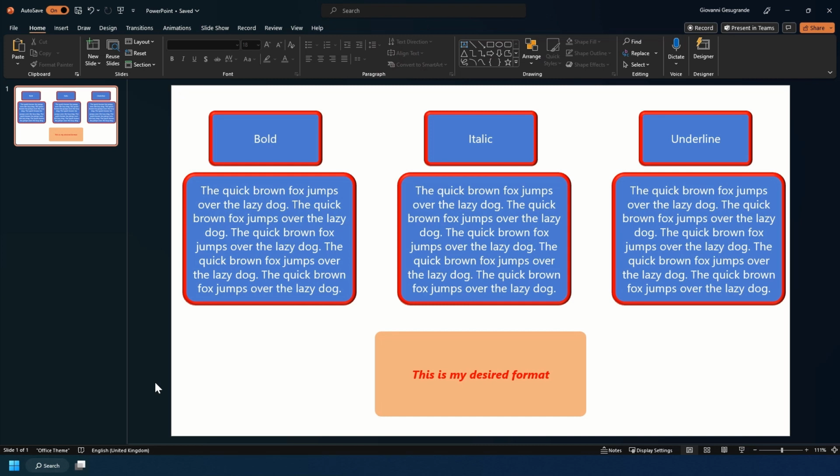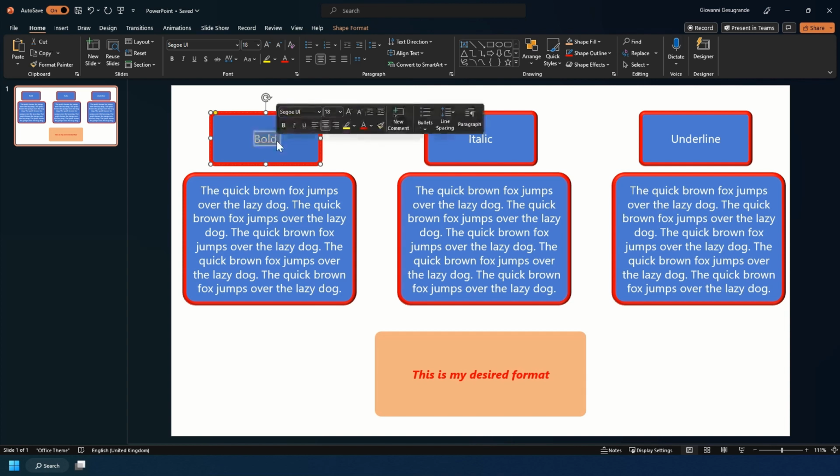I'm going to show you basic formatting in PowerPoint. So if you need to bold any text, you can either select the word or text that you want to make bold, and you can say I want the letters O and L in the word bold in bold.